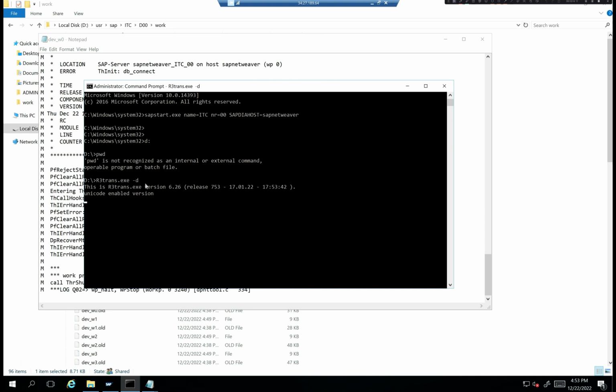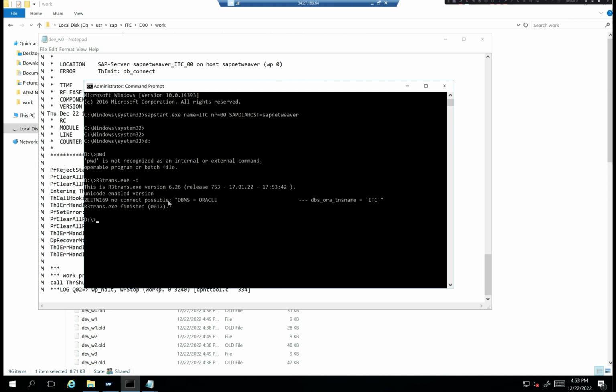Okay, so let us wait 2-3 minutes. Here we go, no connect possible. So we know now what the issue is, why the installer is giving us the error, and why we are unable to start SAP manually also. It is saying DBS ORA TNS ITC, and no connect possible.